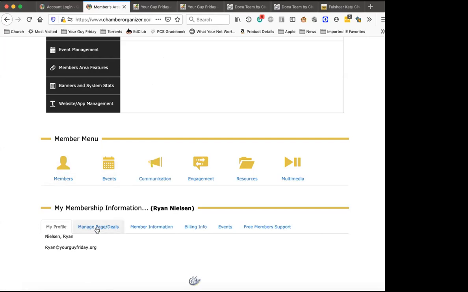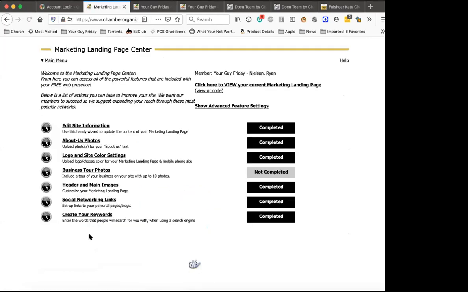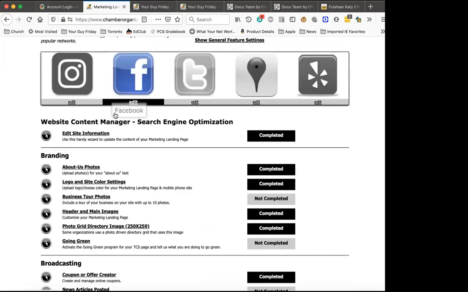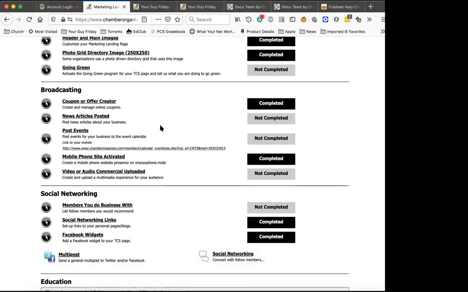And yes, there can be. There's going to be an option with the advanced tools. You can do a video. In advanced features, you're going to be able to come down and add a video right here, video or audio. It says commercial. It doesn't have to be a commercial, but you can upload a video right there. No, actually, Ryan, it's actually YouTube embedded code, not upload.